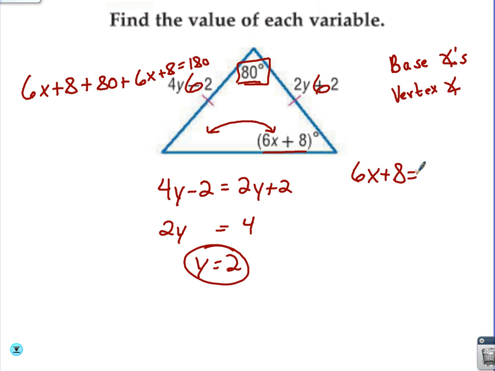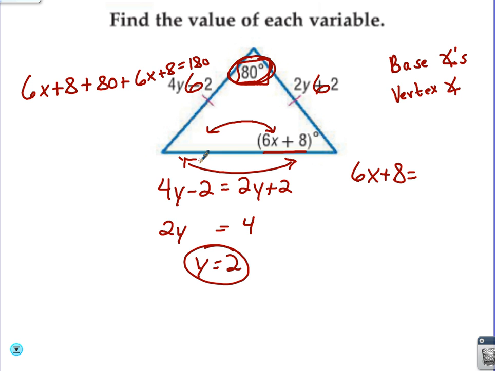Anybody tell me what just that angle is going to equal? Let's say it from the back. 50. Where in the world did they get that? Watch very closely. If this is 80, all three add up to 180. So that means that these two are going to add up to 100. Well, aren't they the same? So if they add up to 100, would that not be 50 and 50?